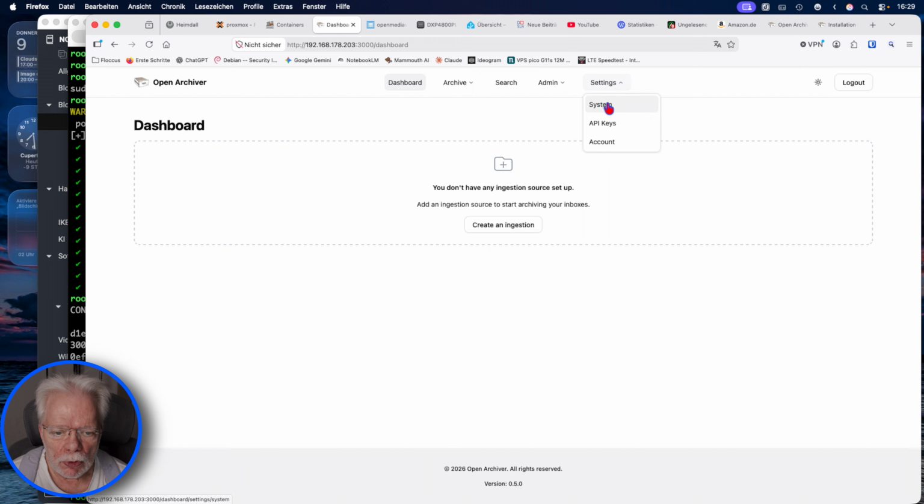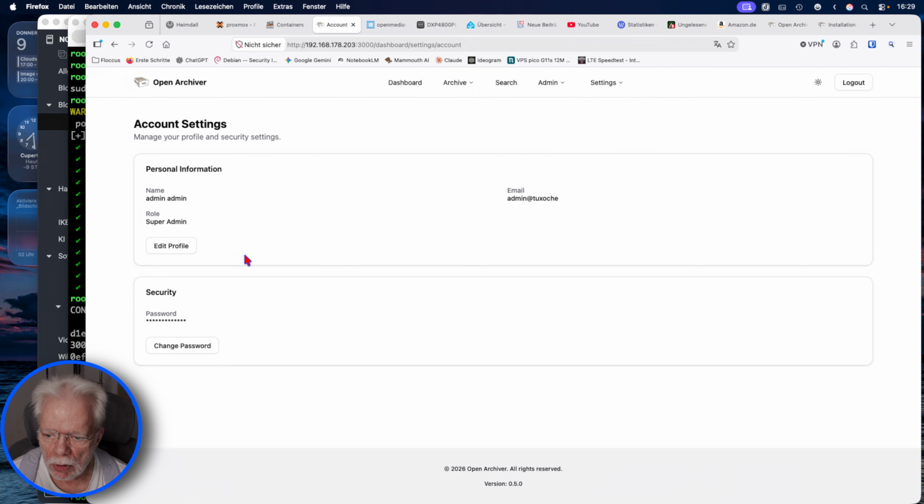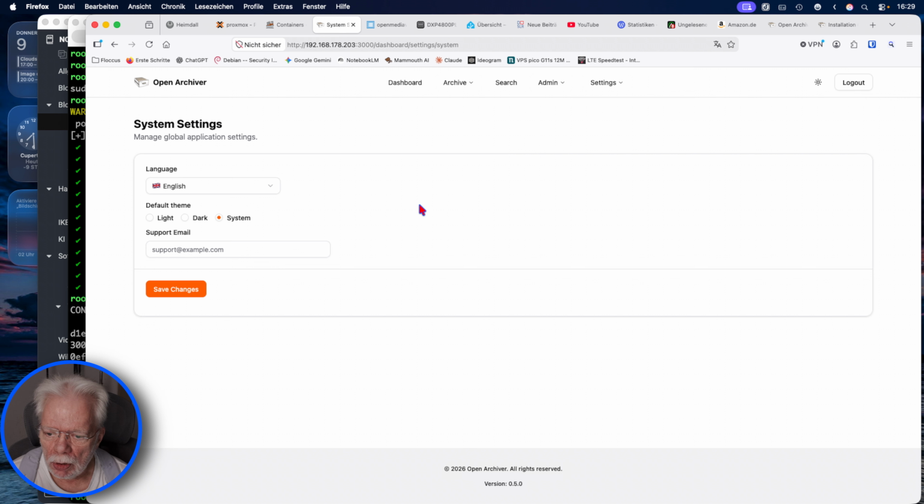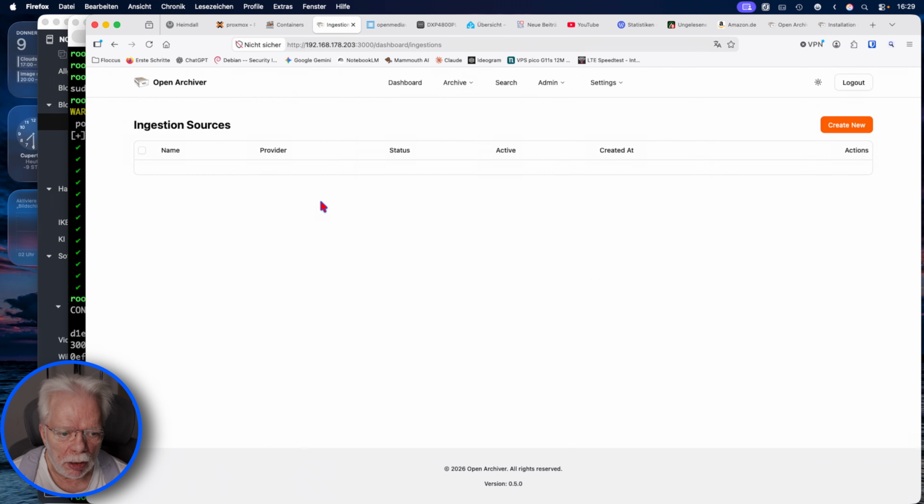As you can see here, for your account, you can switch the email address and, of course, your password. You don't have the chance to configure two-factor authentication so far. And then we got here the system, where you can change the display of the website, either light or system mode, and of course you can switch the language. And now we go to archive and let's get some emails.